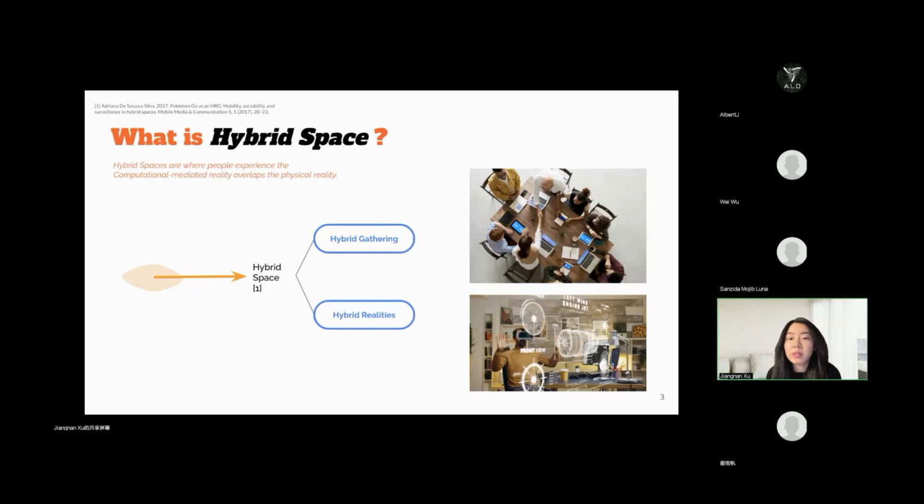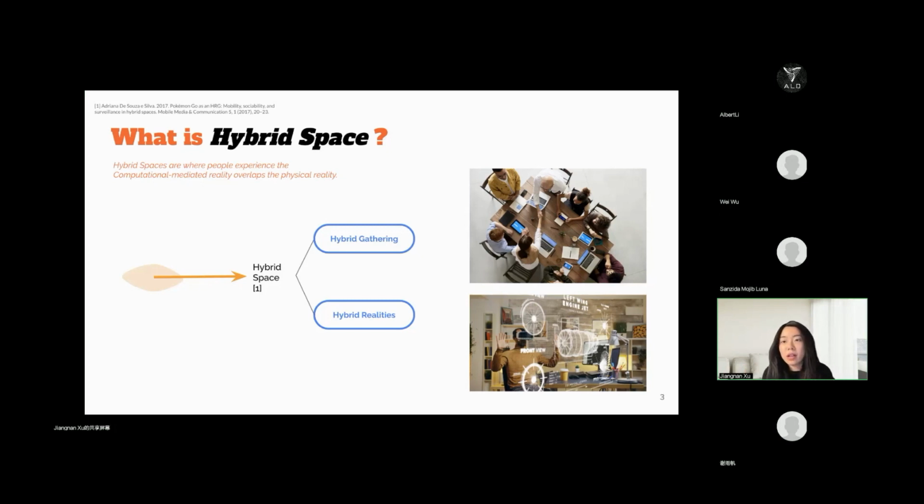Hybrid gathering is something very usual to see in today's workplace. In the image, we can see eight people sitting around the table, and some of them have iPads or computers in front of them. They have eye contact in person, they can do handshaking, but they can also type things into cyberspace, and talk to people via online sessions. So we call this a hybrid gathering.